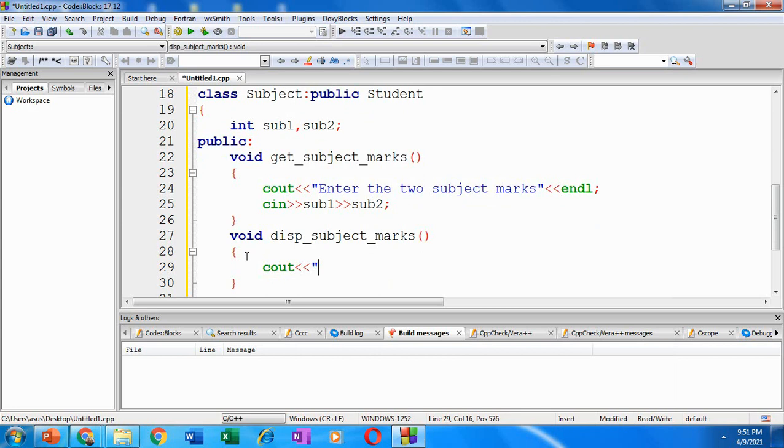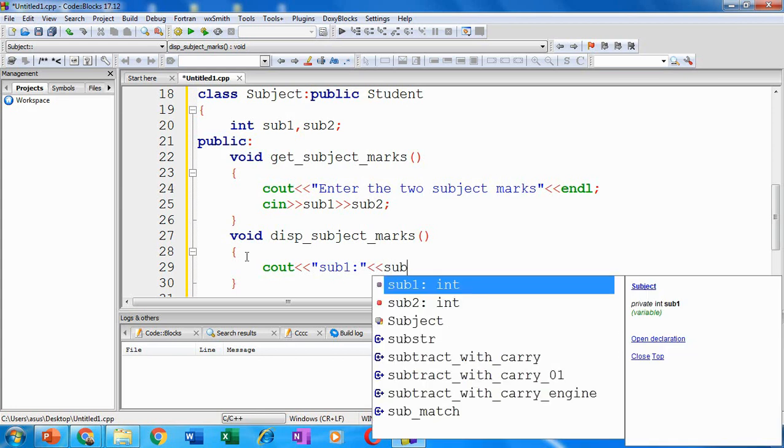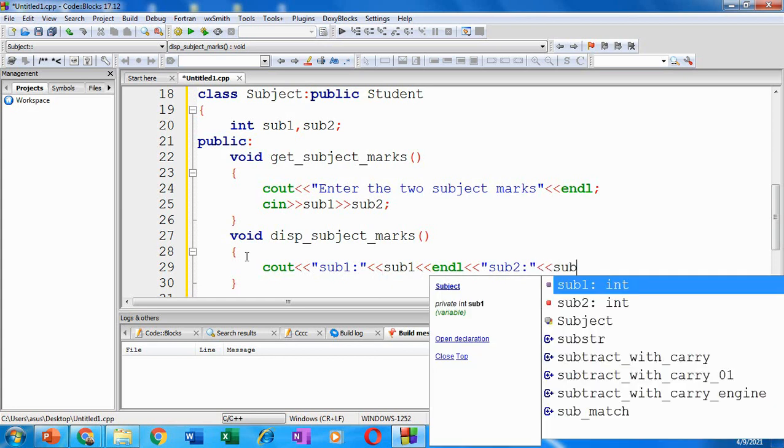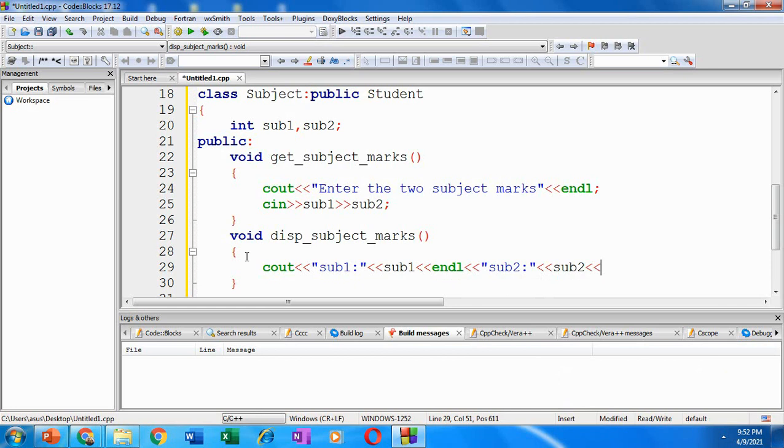Cout sub1, then sub2. Right, we are done with the derived class subject as well.